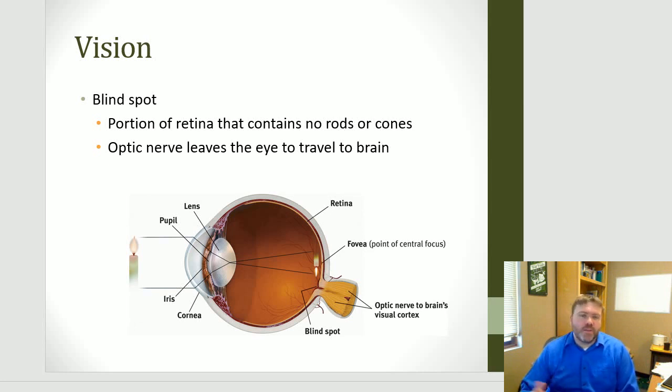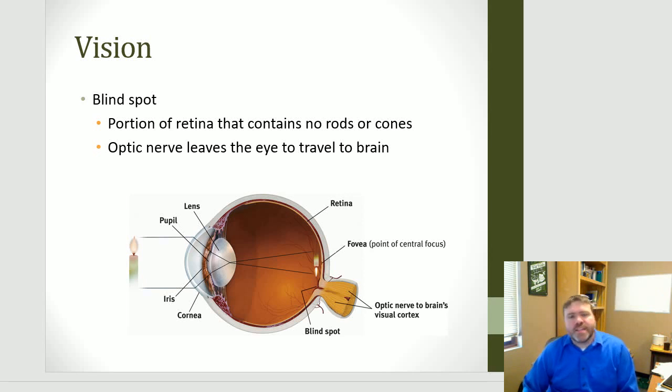In the back of the eye, there are cells called rods and cones that turn that light into neural impulses, right? It's what creates the action potential. The light falls on those particular cells and they create action potentials that are then sent to your brain. So then electromagnetic energy out in the world travels into the eye and it gets converted into brain impulses that your brain can eventually use. So that's the quick summary about how that all works.